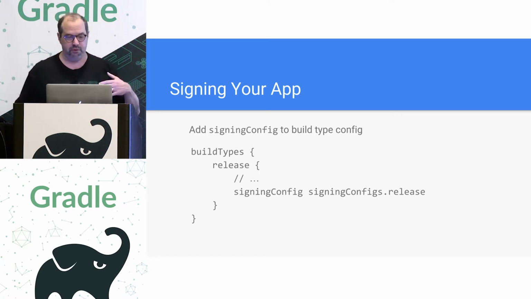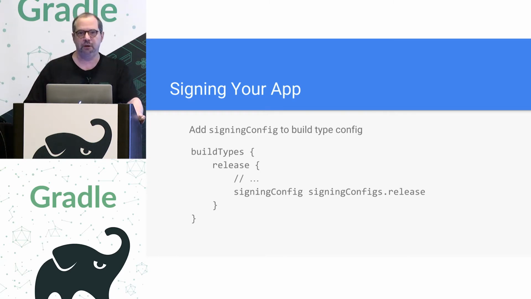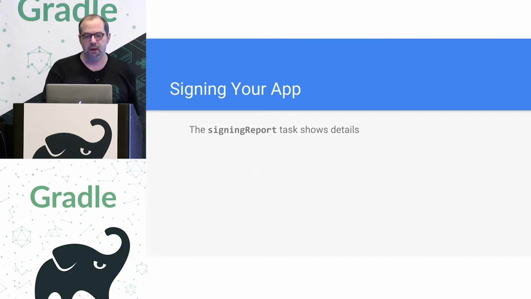The Gradle task will suddenly have an install release mechanism right in it. So again, this is probably familiar to most people. I'm not going to demonstrate this right now. I just bring it up as something that is interesting from a Gradle point of view that is very useful. By the way, one of the tasks that comes with the Gradle plugin is a signing report task.